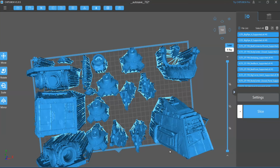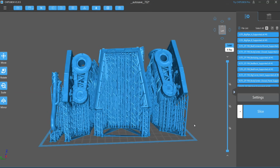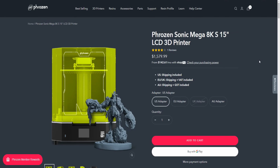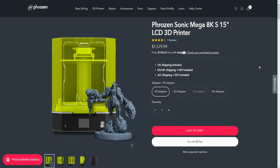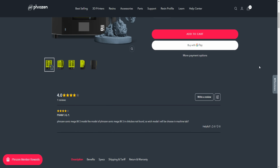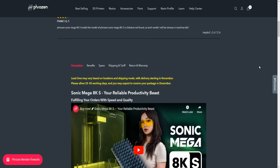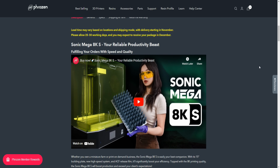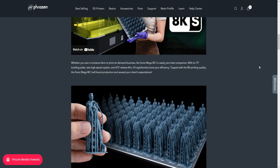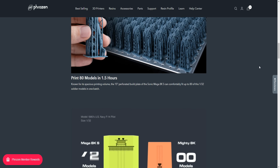But for me, it's the build plate. It's huge. You can get a ton of stuff on this. This would require a good 3, maybe even 4 build plates on regular size printers. But as you can see, this one is absolutely glorious. Lovely size. I've only used it a few times so far because it is rather large. I can't keep it anywhere, so I have to bring it out, use it, and then hide it away again. I know, I need to get a bigger place, or I would love to have a studio, workshop, or even just a garage where I could have things set up and be using them all the time.